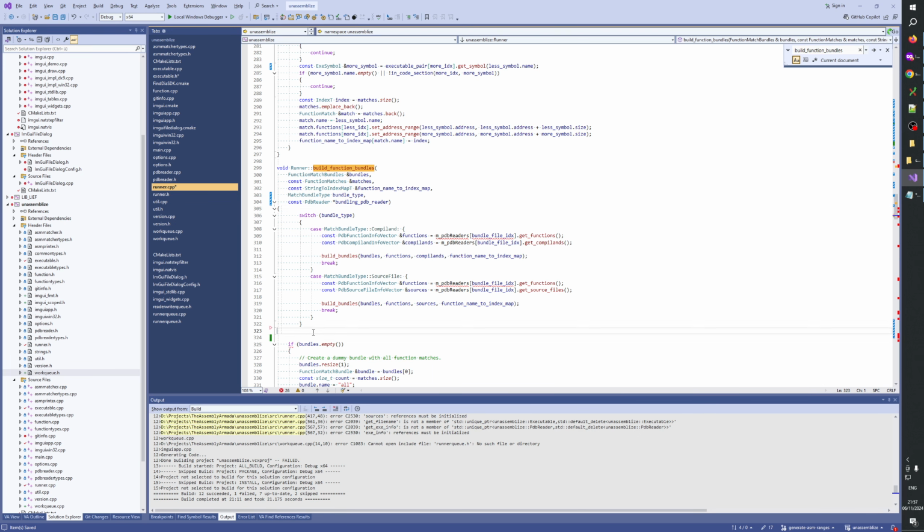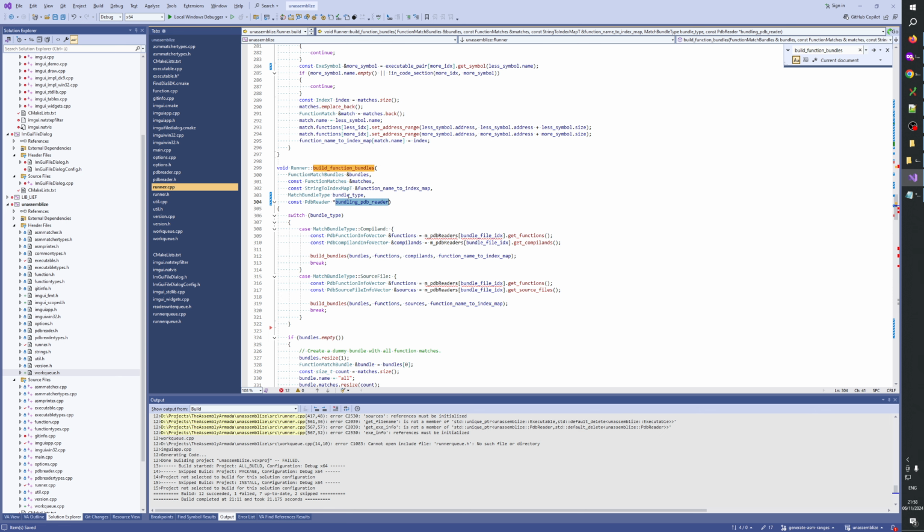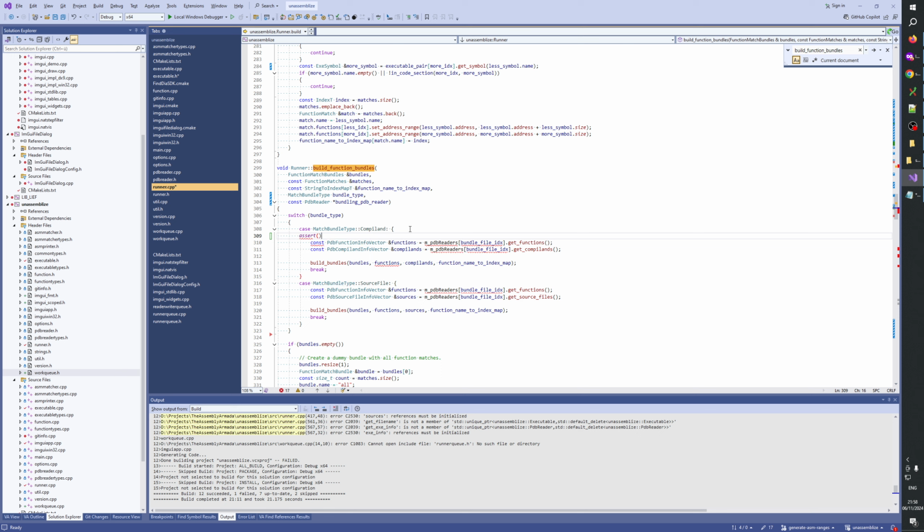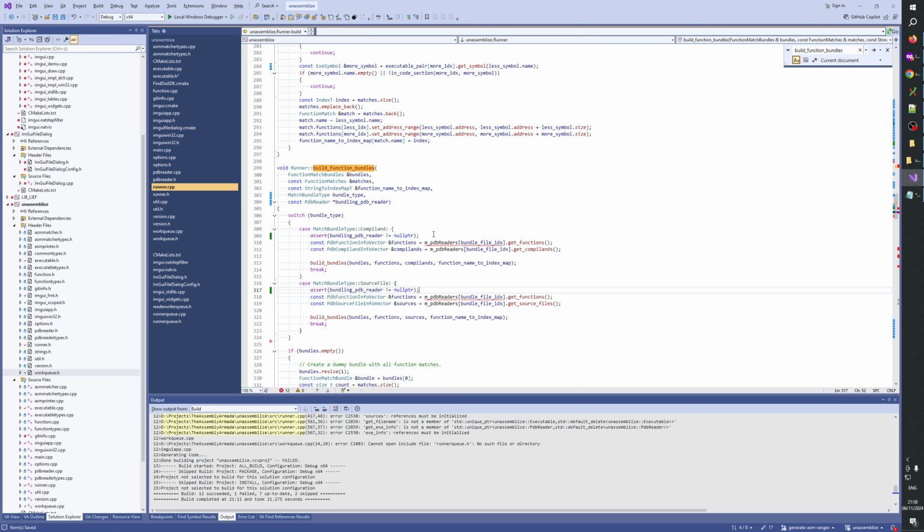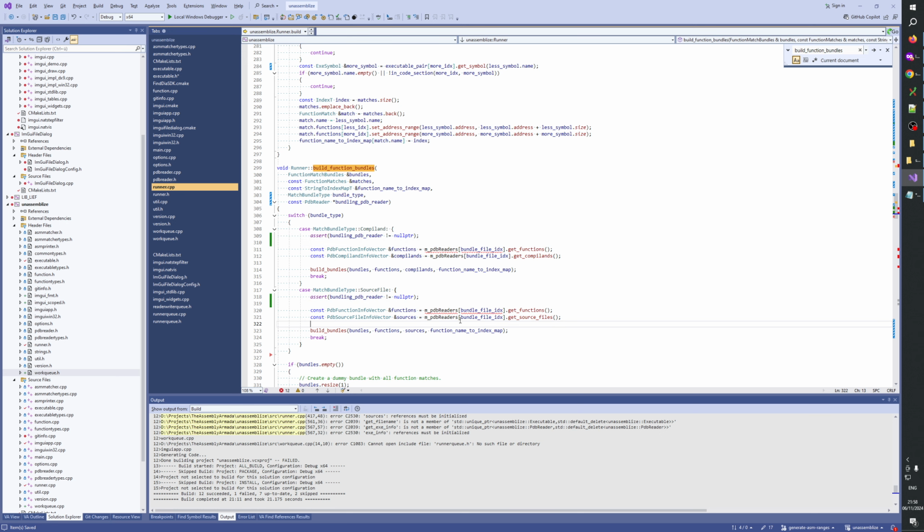We remove this, and we switch here. We put assert bundling PDB reader is not null pointer. If it is, it deserves to crash. Okay, and then here we put this guy here and here and here.